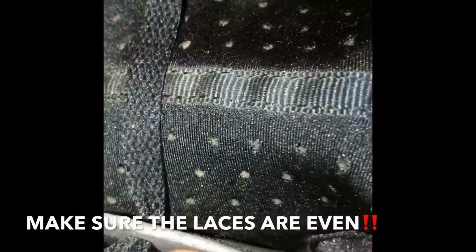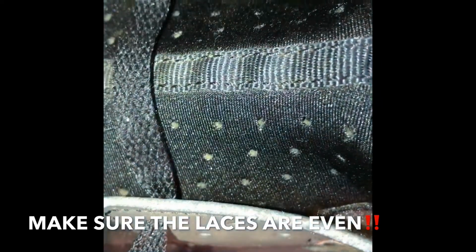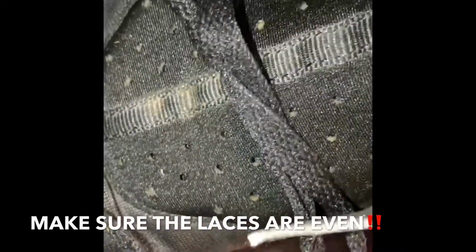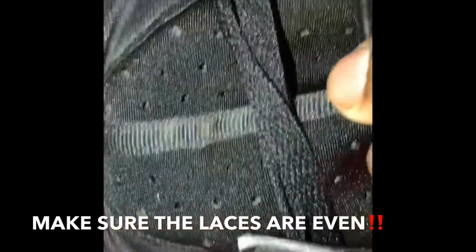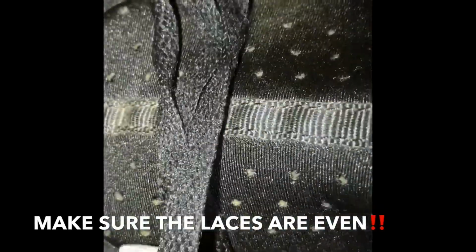All right, so now I'm going to teach y'all how to lace it. Y'all see these two holes right there on the bottom? You want to get on the other side. You see how this is on one side? Get the other part of the lace and put it in that bottom hole. Once you do that one, you can start doing the other hole. And that's how you start on the lacing.